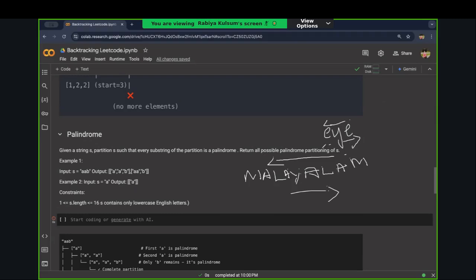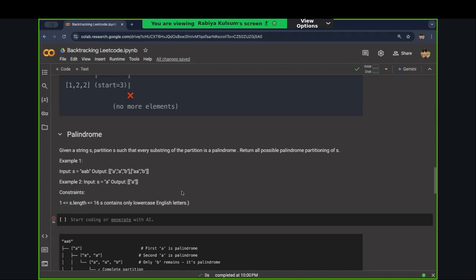All right. So now you have a string S. You need to partition this string S in such a way that, whatever substrings you get, when you join them back together you get a palindrome, and the substrings themselves also need to be palindromes. Those kinds of possibilities need to be found.